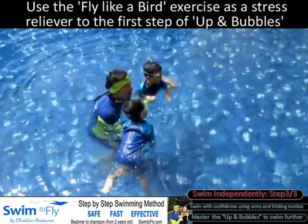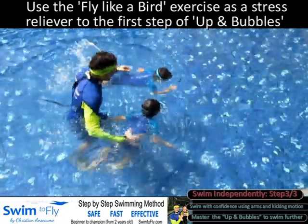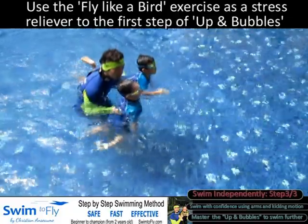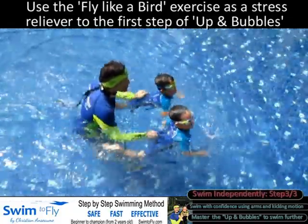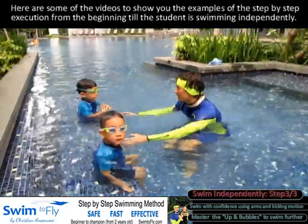This way. 1, 2, 3, and 5. Keep your legs up. 1, 2, 3, 4, and 5. Up and down. 1, up.